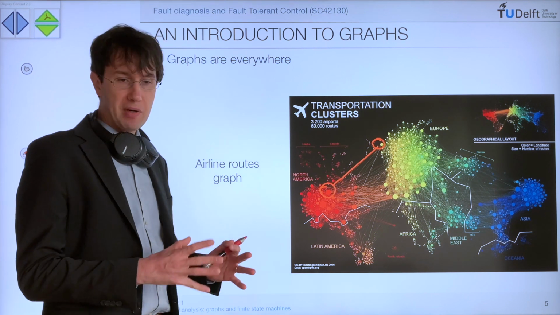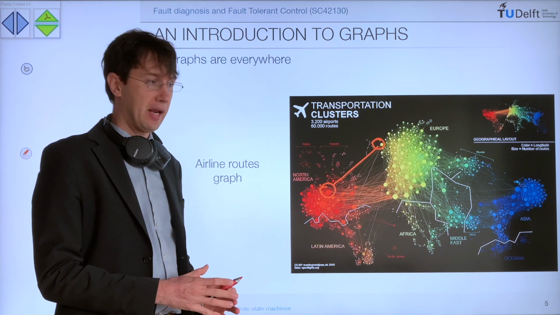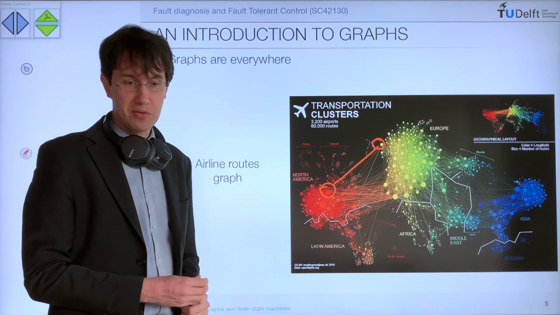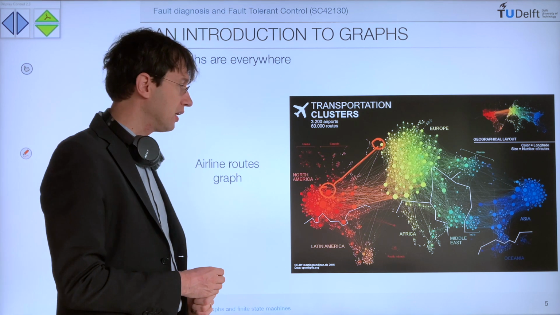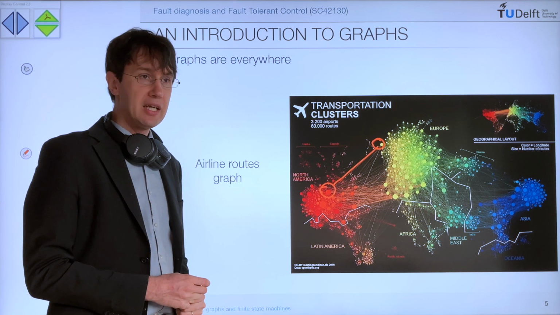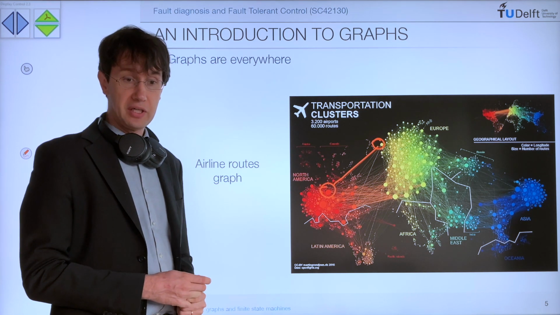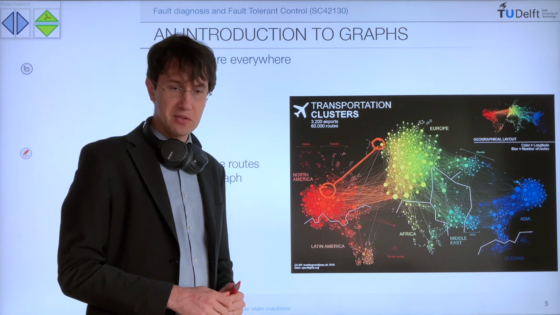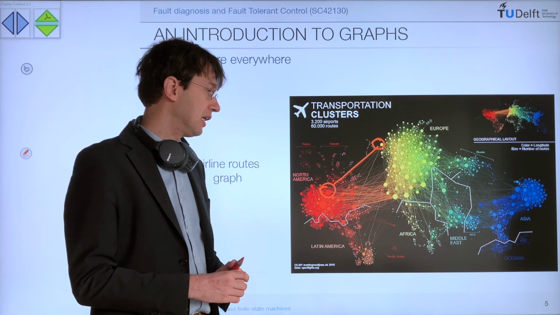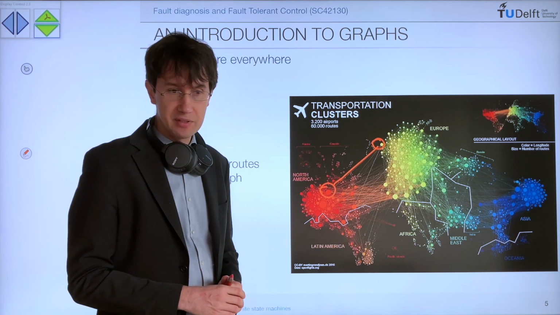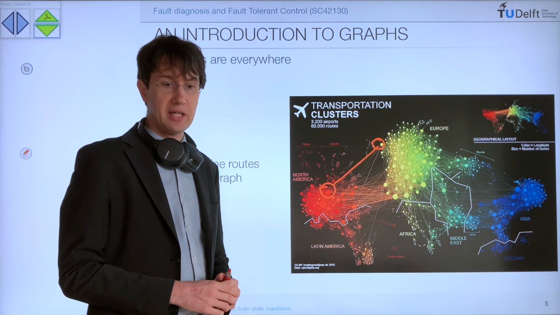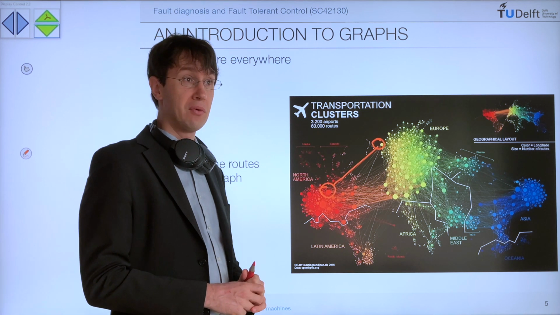So graphs are powerful because they are a visual way to convey how a system is structured. In the case of airports, it would be interesting to look if there are key airports that, when not functioning, can bring down a lot of connectivity. And this actually is what happens because airports are not all the same. There are very big important ones that are called hubs, like the airport in Amsterdam in Europe or the airport of Chicago in the United States. And they are connected to pretty much all other major airports.